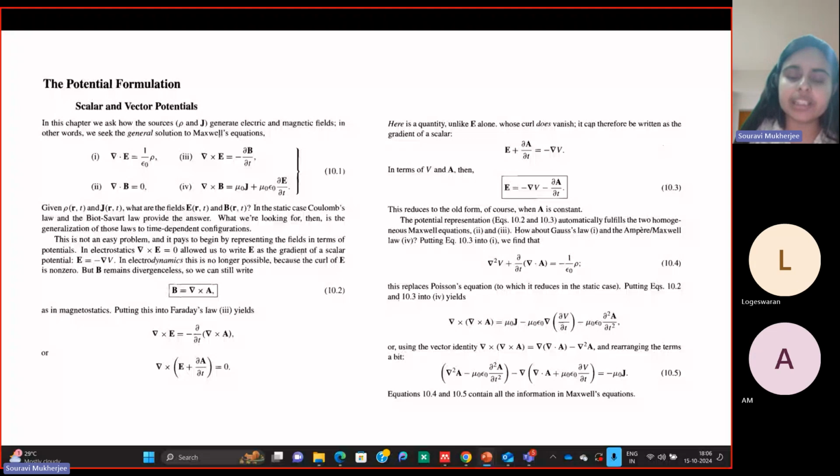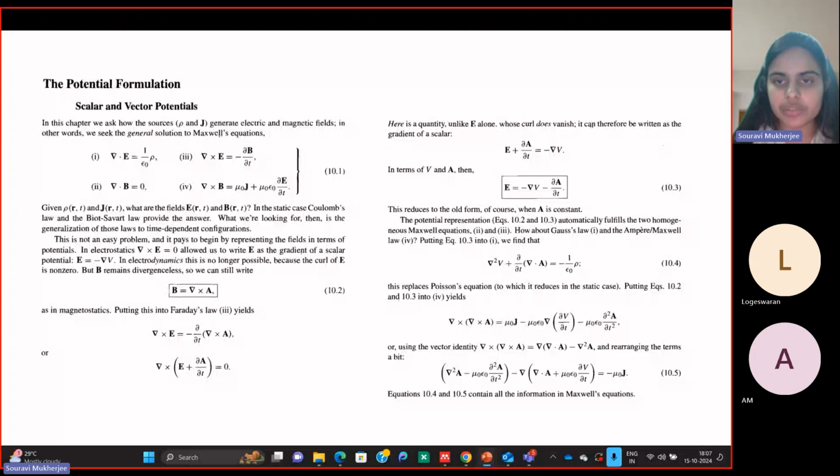So one can define the scalar and vector potentials in such a way that the physical quantities, the electric and the magnetic fields, should be well defined. We can work with changing the potential expressions as long as the field intensities do not get affected. Okay, so that's what we will try to do in the coming slides.